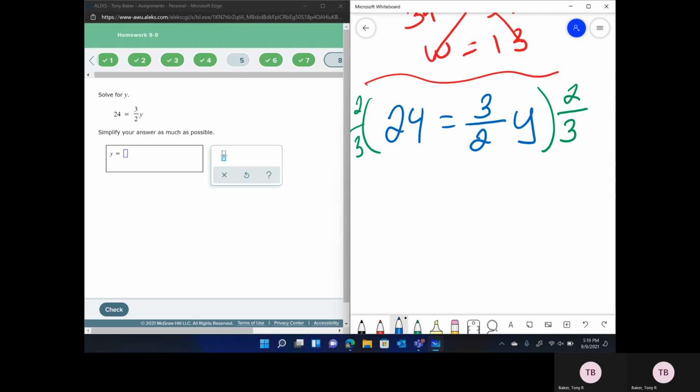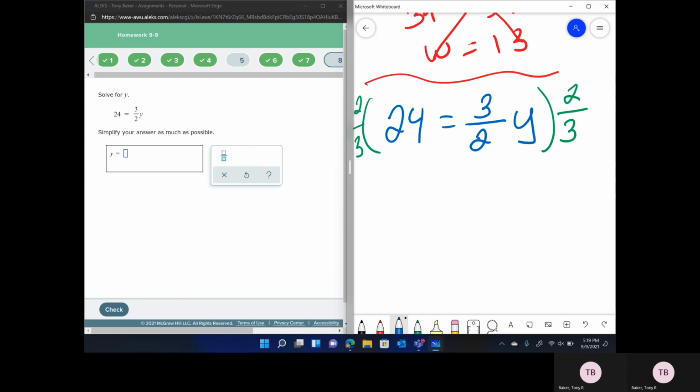So when we're looking at this, what's 2 times 24? 48, and then we divide 48 by 3. So here's a better way. You know how I always say multiply by the top and then divide by the bottom? Multiplication and division, we can do this in any order, right? What's 24 divided by 3? 8. That's a lot easier, right? What's 8 times 2? 16. Either way works. Okay?